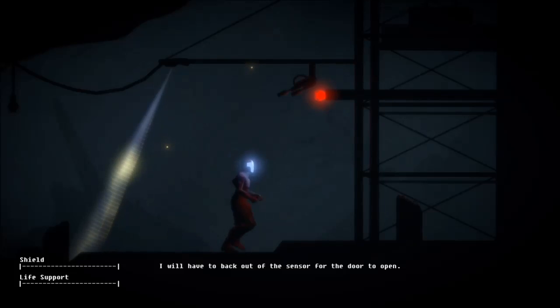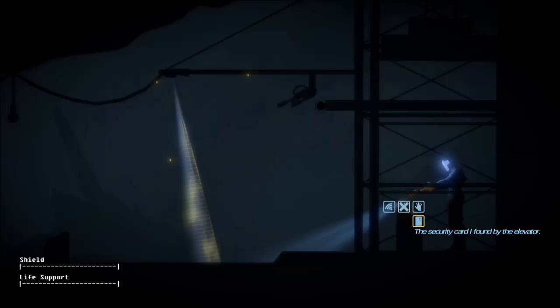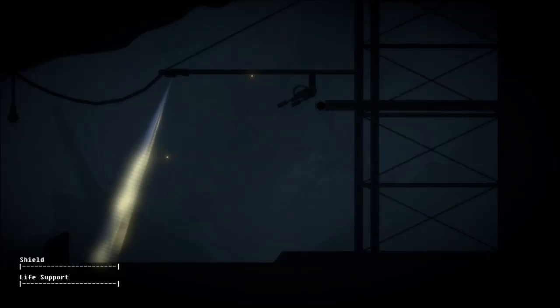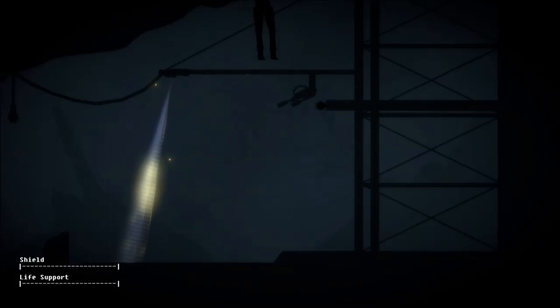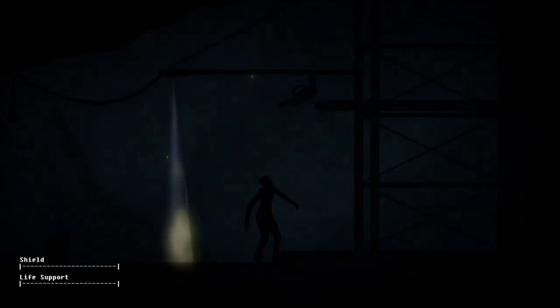So you just back up and go right there, and right underneath this light, then you just use your camouflage, sneak right on through, use the key card on this console, and we're heading up to the next area. And that was the first story achievement. Coming up here in a minute, Allegory, there it is, for escaping the cave.